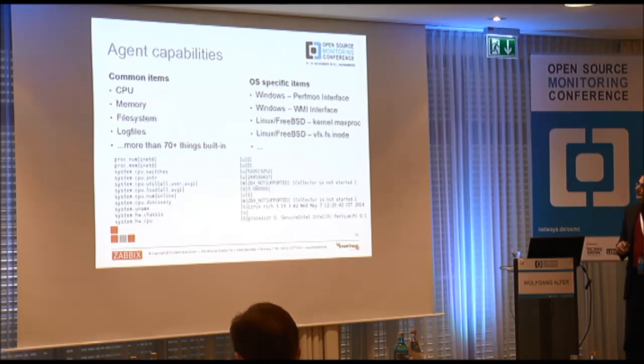Okay. Agent capabilities. So we spoke a little bit about the agent, and just without going into depth, again, that would take quite long: CPU usage, memory usage, file system usage, log file analysis, more than 20 things built in. You see very comprehensive information on the Zabbix website, in the documentation section, where all of those options are listed, and it's really, really powerful.